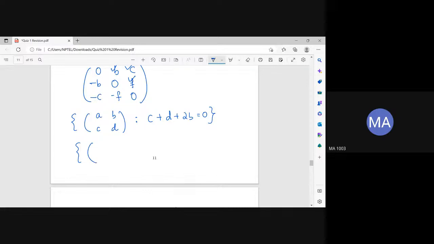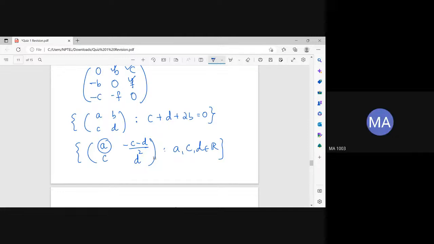Is there anything you can do to get rid of A? No, nothing. Is there anything you can do to get rid of B? Yes, minus B, right? But once I do this, can I get rid of C? No. D? No. I can get rid of only one of these three, right? Yes, and I have got rid of B. So now A, B, C can be anything. If I know this A, do I know the entire matrix? No, it is A, C, D, not A, B, C.